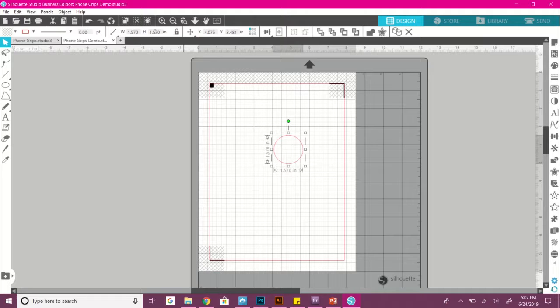And what this does is, now that you have the aspect ratio locked, it automatically fills in the height. Because you entered it as the width, you're locking it in because you want a perfect circle, so it fills in the height as well. So you just hit enter again, and that'll be it. You'll be done with changing the size.